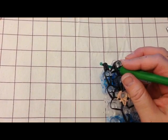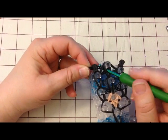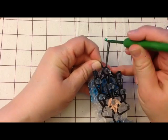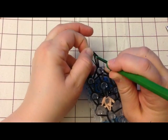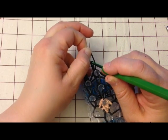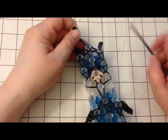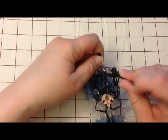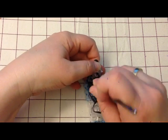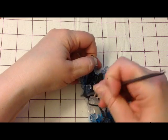I'm making you all seasick. Grab those 2 black bands, twist so the back of your hook is going against those bands, and pull. Reclaim the end of your bands and pull the 2 that are closest to you up, over and off, and tighten. We'll take him off the loom. I use the back of a crochet hook to do that because I don't like broken bands.